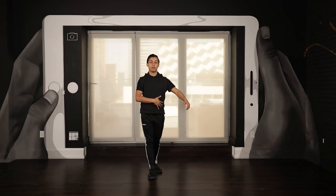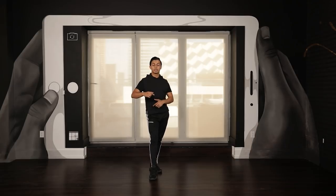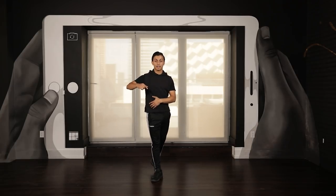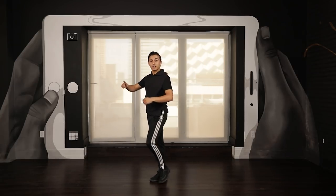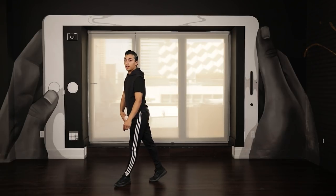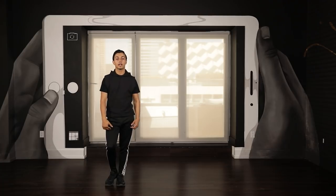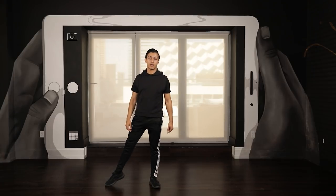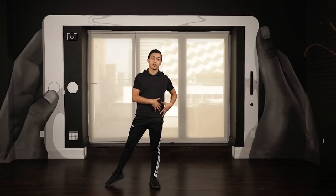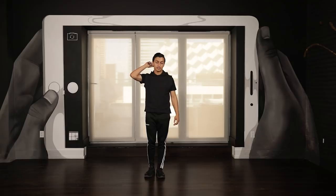So we take a step back as we twist our hip to the back, our right side. Then we step forward as we twist our hip to the left. We collect our leg as we face the wall. Take a step forward with our right leg. Collect our left leg to our right leg as a bevel as we squeeze our right side, our right hip. And then we push off our left leg and take a step to the right as we settle down our hip to the right, yeah? So one more time like that, and let's continue on to the other side to explain the other side.